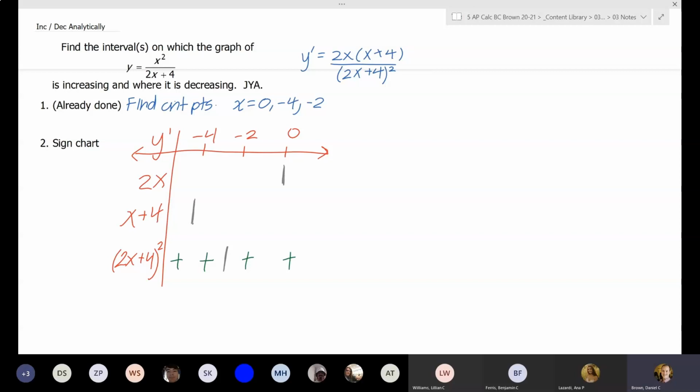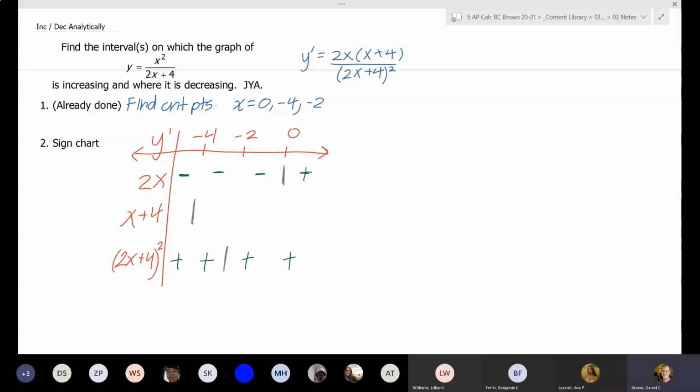Now let's go ahead and think about 2x. So 2x gave me 0. So I want to think to myself, okay, a number to the left of 0, 2 times that number, is it going to be positive or negative? And you can pick any number. So I might say like -1. 2 times -1 is negative. So I know that everything to the left of 0 will be negative. Plugging in a number bigger than 0, 2 times a positive number is going to give you something positive. Notice it can only potentially change signs across that vertical line.